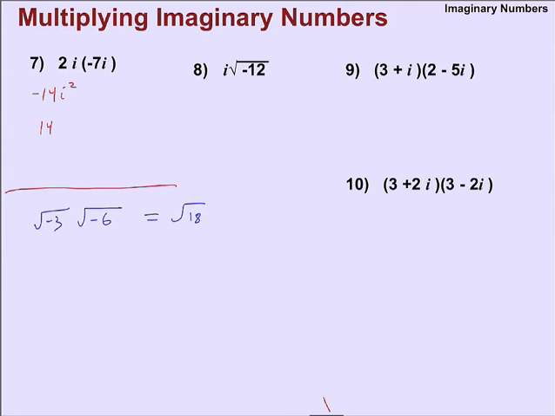It's very tempting, but it's just not true. That is not the answer. The square root of -3 times the square root of -6 is not the same thing as the square root of 18. Because you cannot multiply those two imaginary numbers together. You can only multiply I and I. So what we're going to do is pull the I out from both of these.